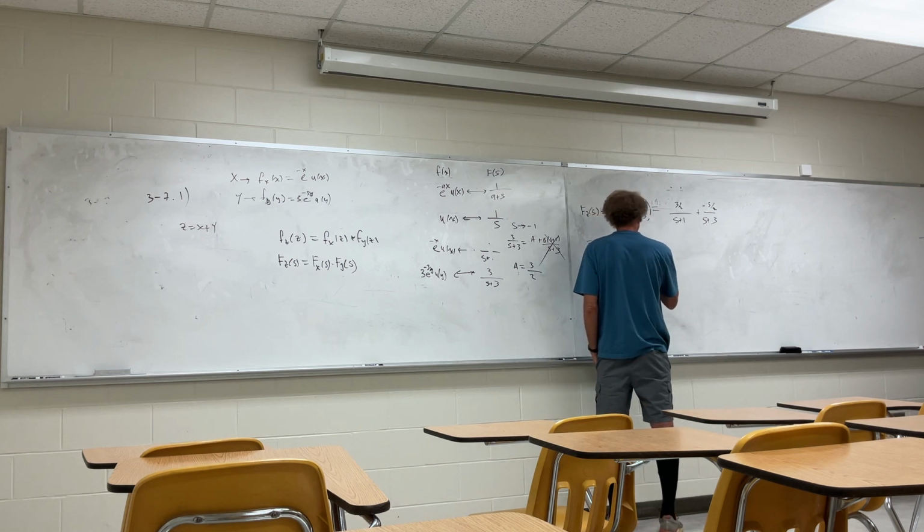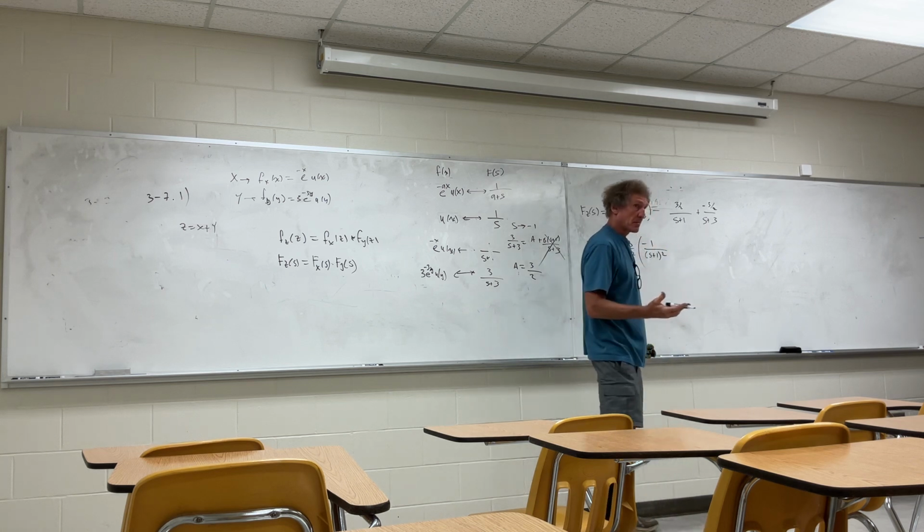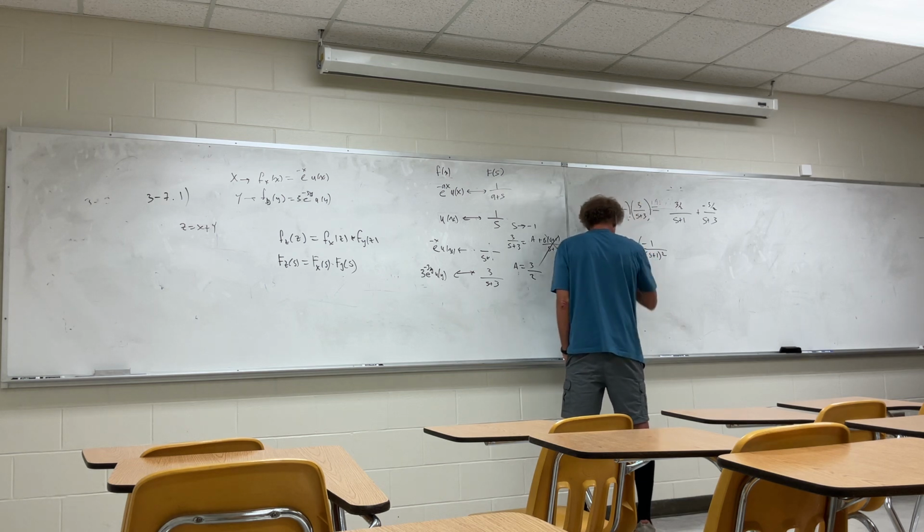I get 3/2, that's going to be in front of both of these, right? Derivative of the first one, that's really what? This is s plus 1 to the minus 1, right? So it would be minus 1 over s plus 1 squared. Do you all follow what I'm doing here? This is the derivative of F of Z of s with respect to s.